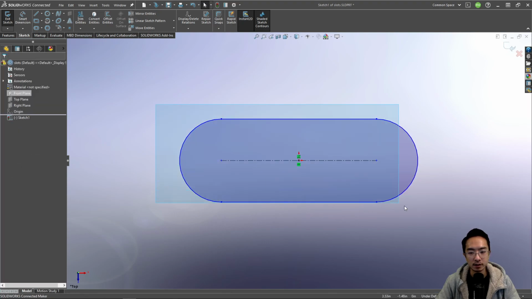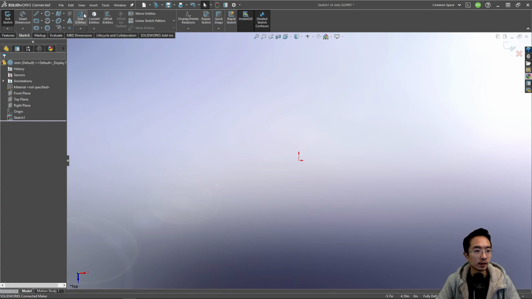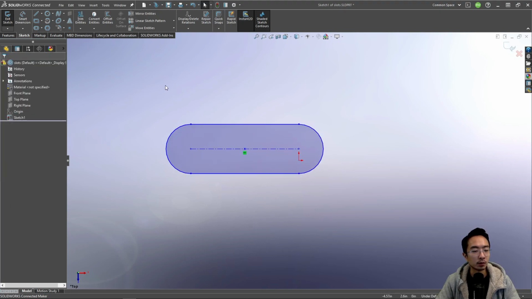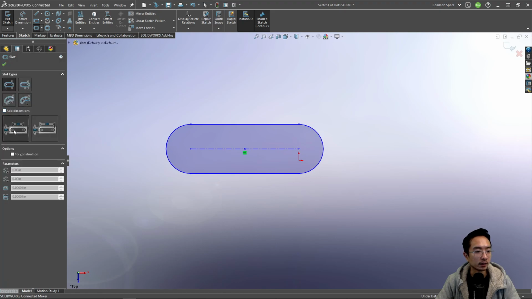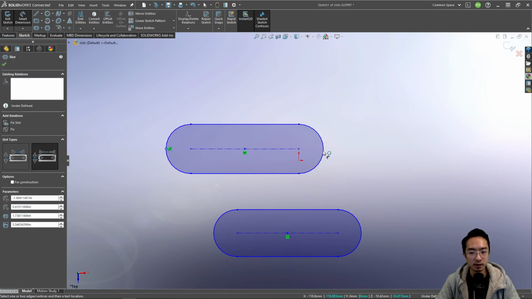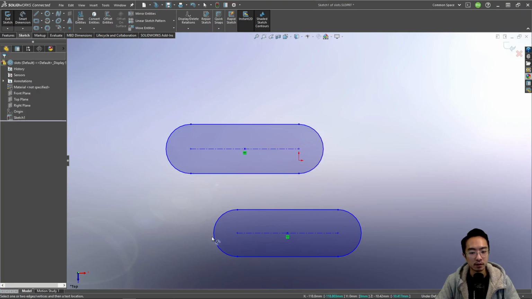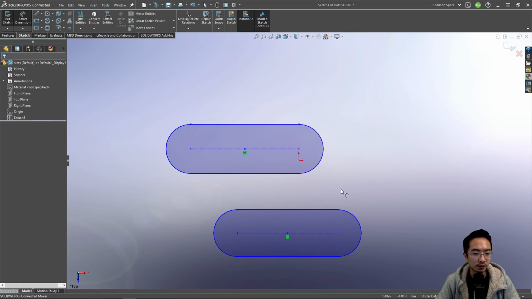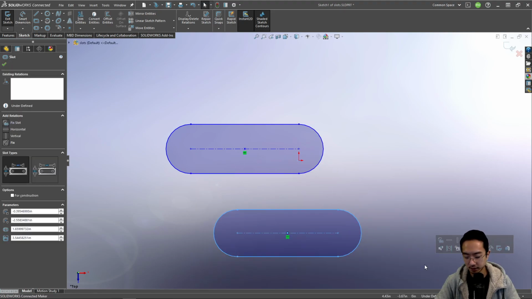It's a little bit hard to see, but if I draw it again and choose this one, and then dimension this, you can't really see it from here, but those are the options they give you.